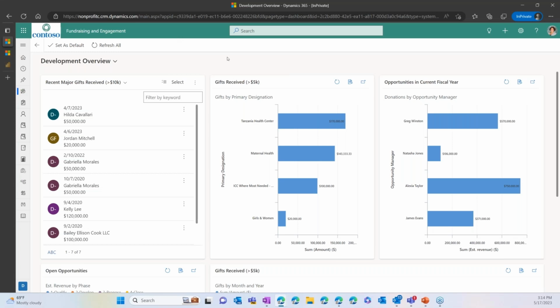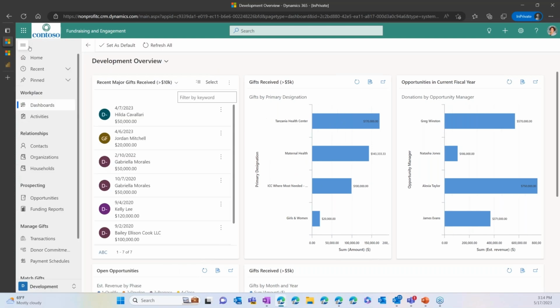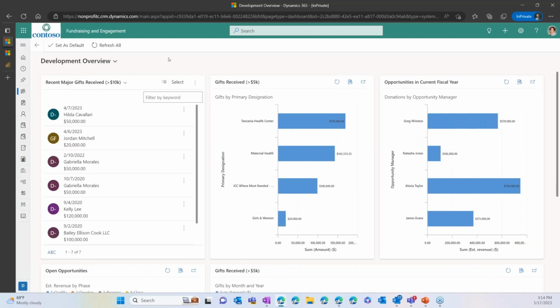And the dashboard is really your one-stop shop. With a quality dashboard, historically it was navigating the system, and we don't have to do much of that if we set our dashboards up. This entire system is role-based as well. So I'm logged in as Alexia over here. If I was logged in as somebody else, my dashboard might look different.